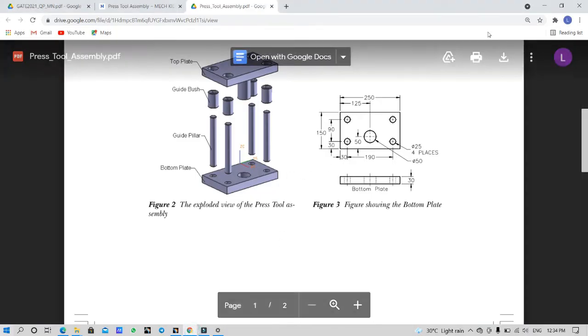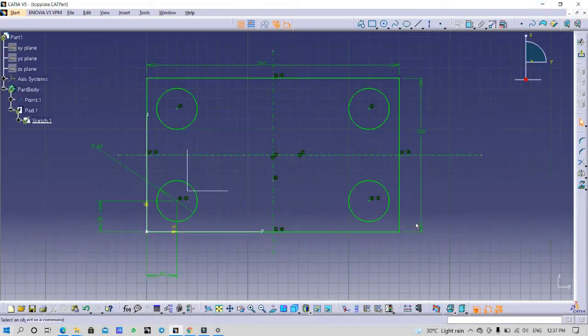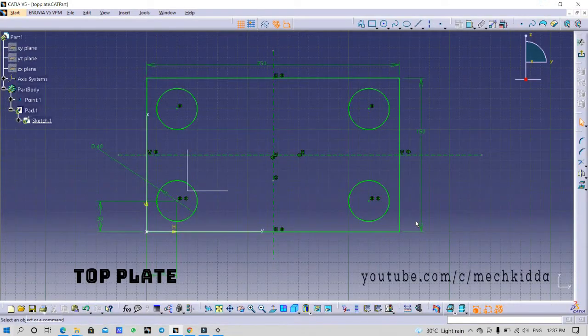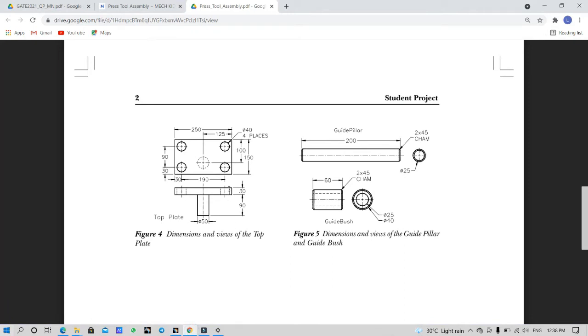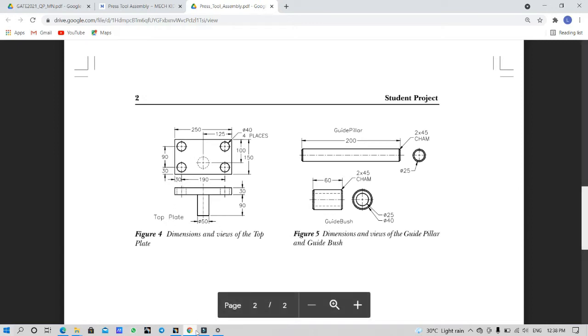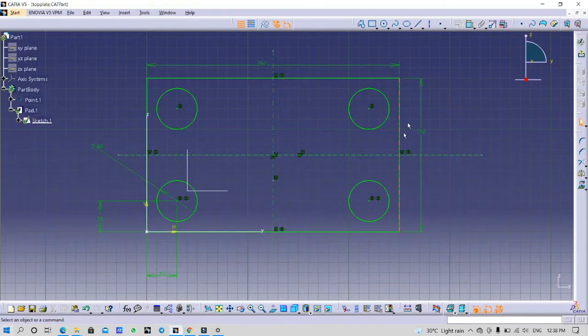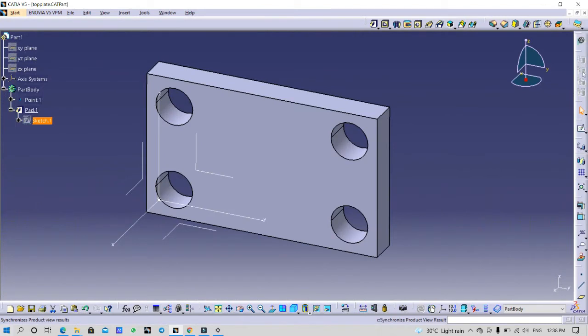Anything else left for the sketch? I don't think so. So I'll now exit.